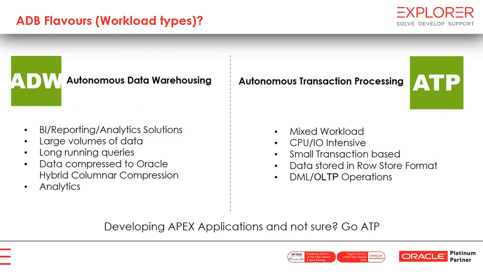If you are going to be using the database for an Apex application, an autonomous database, and you're not sure which of these 2 flavors to select, my advice is in 90% of cases you are going to want to go ATP. The PL SQL processing which occurs for page rendering and the type of operations we normally carry out on the data within an Apex application are much more suited to that type of database.